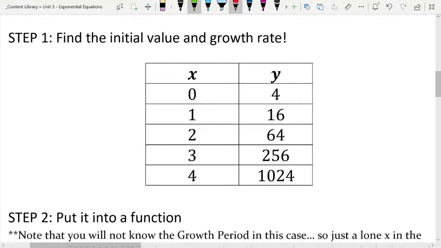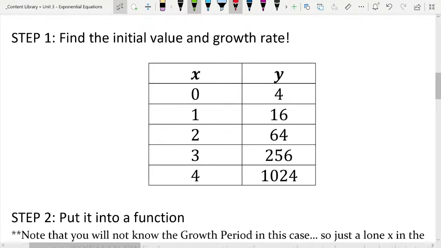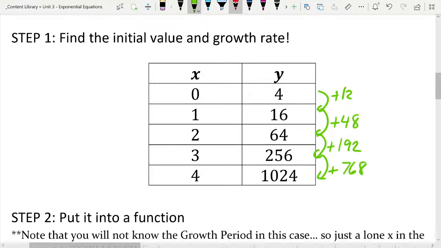You should tell right away, are we going to be looking for what we're adding by here? If you started doing that, what are we going to see here? Plus 12, then plus, what's that plus? Plus 48. And then what's that plus? I need to get a calculator. And then what's that plus? 768. Okay. Is this going to get us anywhere? No. In fact, we could look at this, and what's that plus? Plus 36. And then what's that plus? 140 something. Long story short, is it going to get us anywhere?